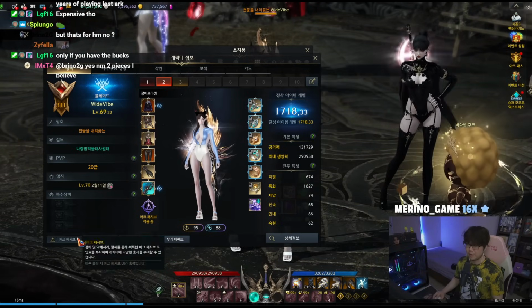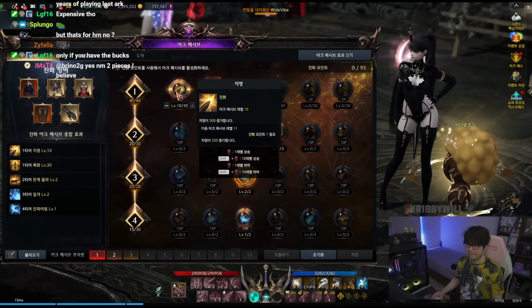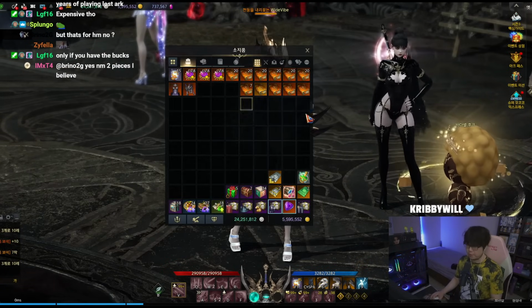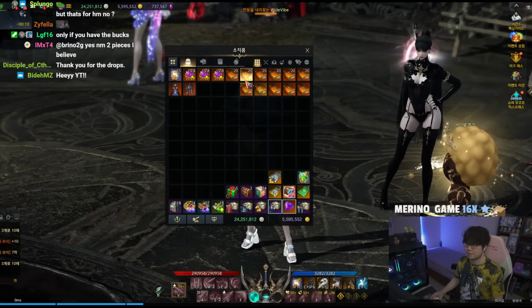So let me, what was I even talking about? I don't want to go. So let me talk about these first, okay? All right, I'll talk about engravings. Let's learn the engravings, okay? Let's learn the engravings. So I have Cursed Doll.